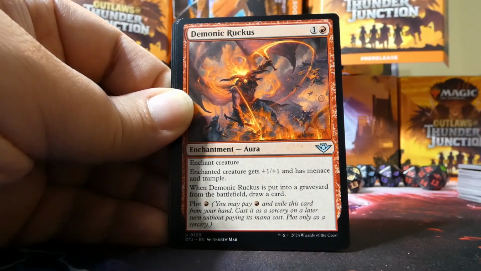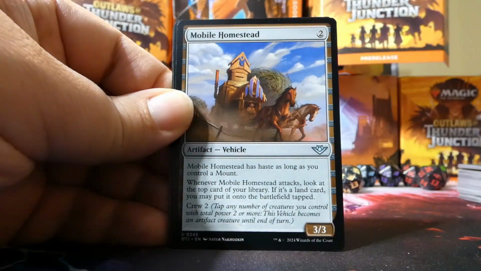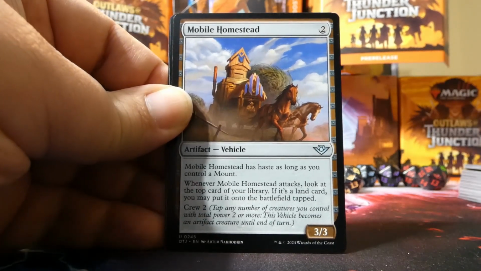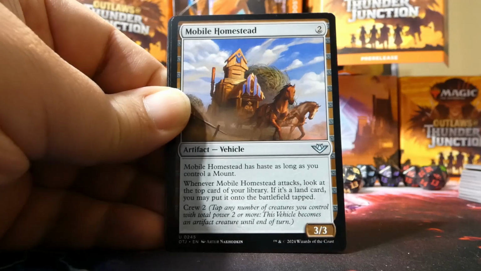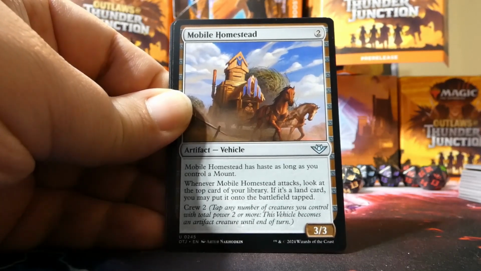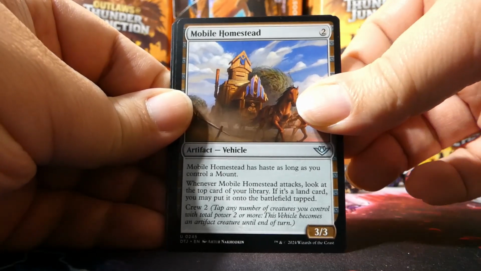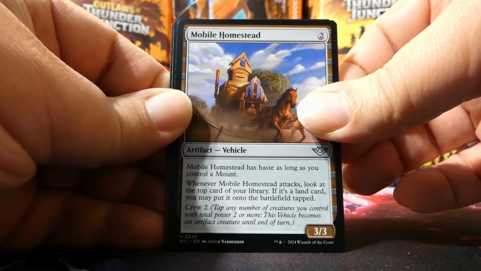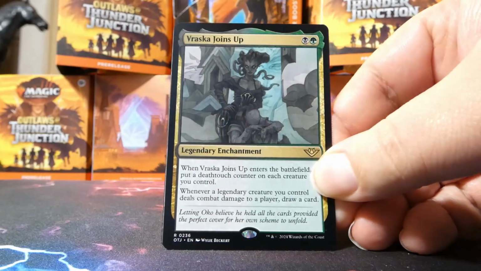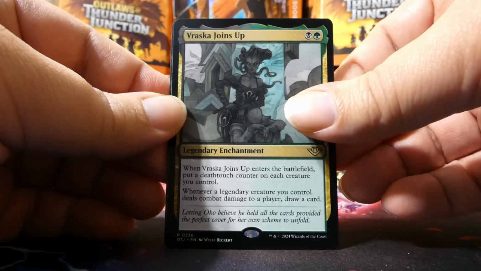More red cards, huh? All right, which means our next card is another uncommon in Mobile Homestead. Okay, and it's a vehicle. It could go in any deck, so if you would put this in, let me know. Like I said, comments down below. Which means our last, I guess, unless we get lucky with breaking news or foil, our last rare or mythic is a Veraska Joins Up. Definitely not getting in this deck, kind of no matter what we do, but interesting nonetheless.